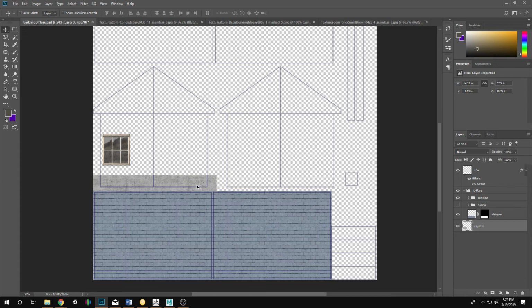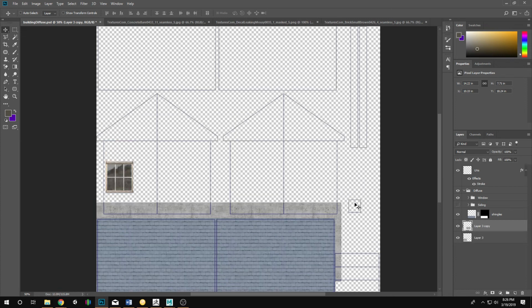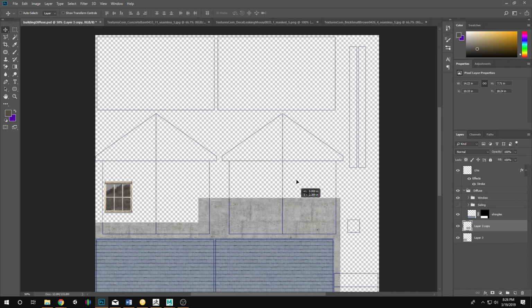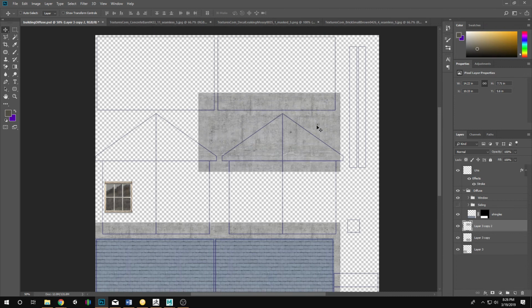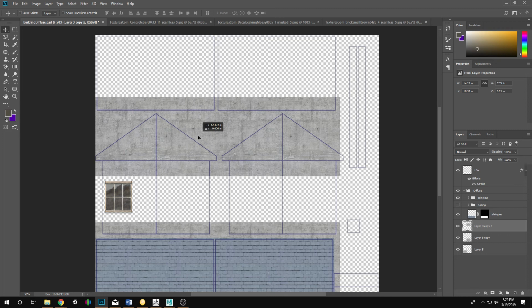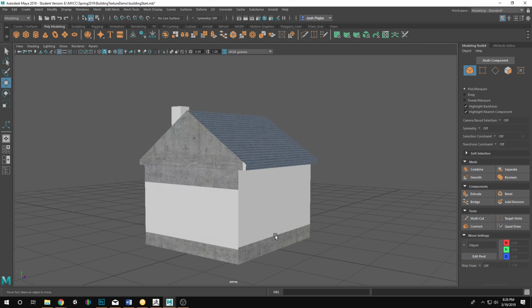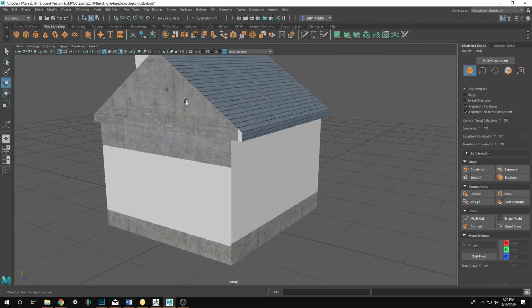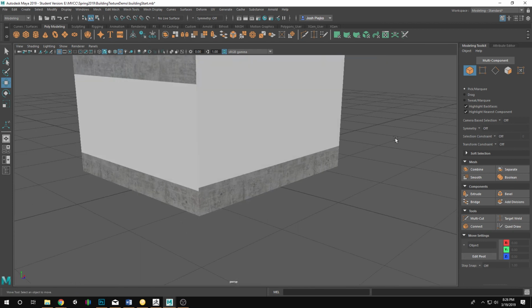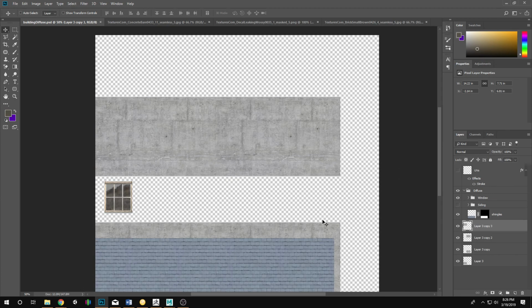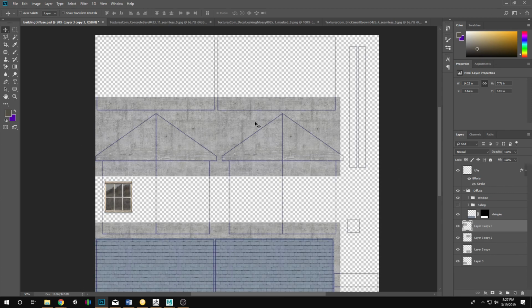And I'm gonna left click Alt drag to duplicate it. That's good. And left click Alt drag. Left click Alt drag. Okay. Now I'm not sure if these match up 100%, and I'm gonna show you guys how to check that, because if I save this, so if I hit Control S and go into Maya, you'll notice there's an issue right there. Obviously right there too, but right here there's an issue because these are not at the same height. So I want the height of my concrete to be the same all the way around.